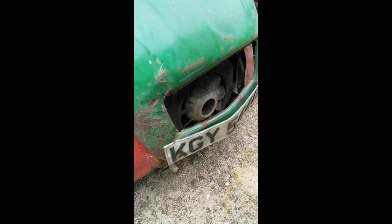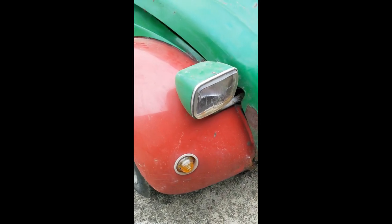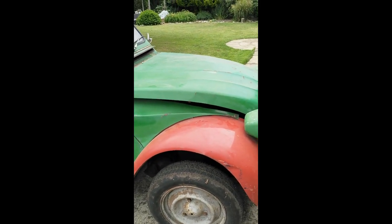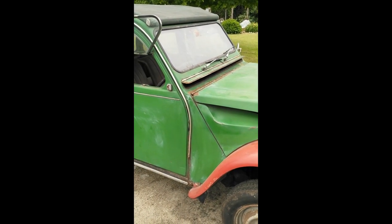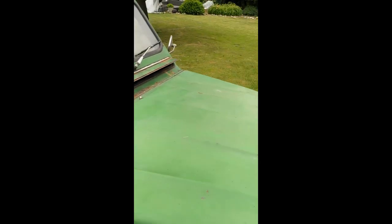I reckon this bonnet's probably seen better days. And the grille is missing, so that's not so great. We've got some lovely new wings on the front. It's had one previous owner, to be perfectly honest, one previous careful owner, and three bad ones who didn't give a toss. So the good bits we'll come to if we can find any.